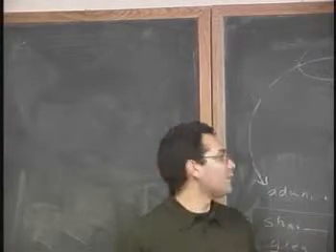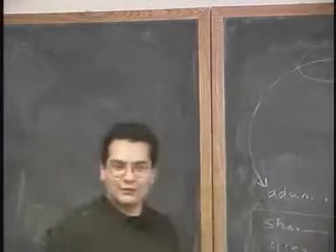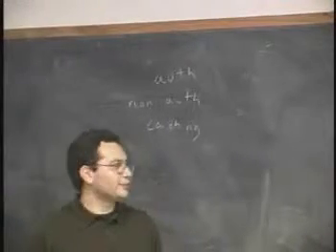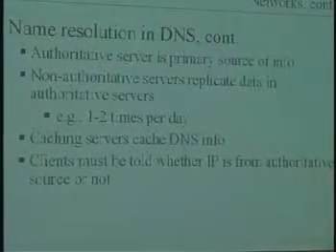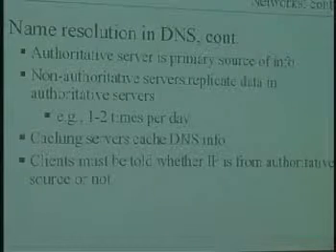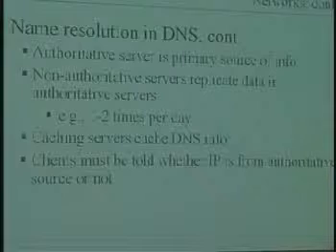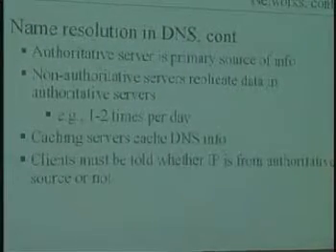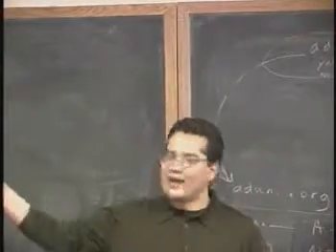And if both of them fail, then that's when you start relying on these other types of mechanisms. But you require at least 2. Some people have lots of authoritative servers because 2 might not be enough. And the non-authoritative servers replicate what the authoritative servers have. The idea there is that they replicate it on a less frequent basis. So they do it maybe 1 or 2 times a day, or much less frequently, because remember, some of these tables can be huge. And so what assumption is underlying this?